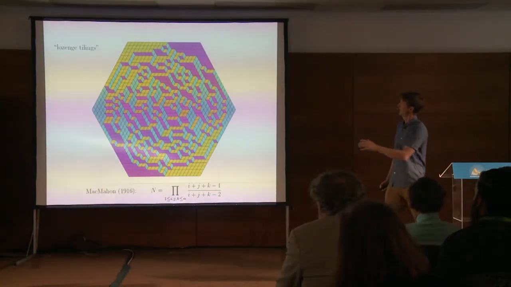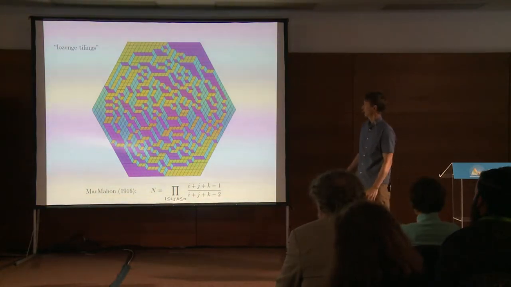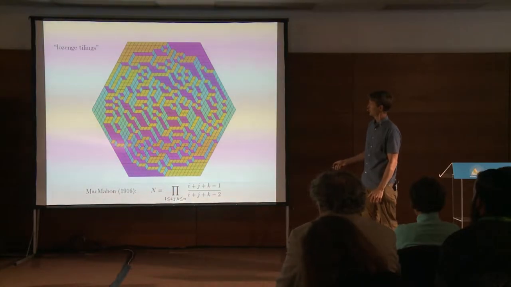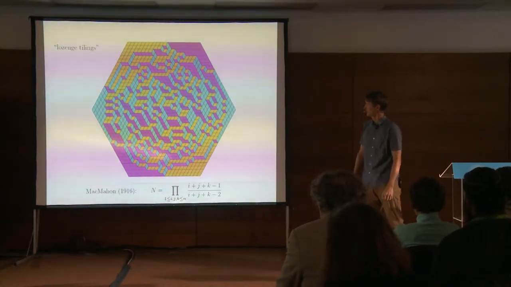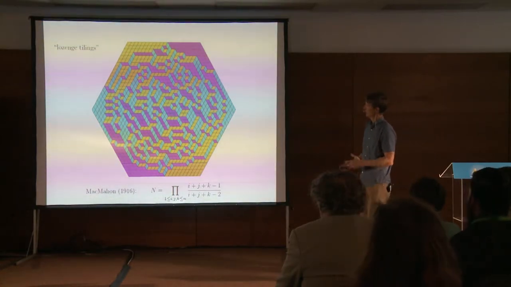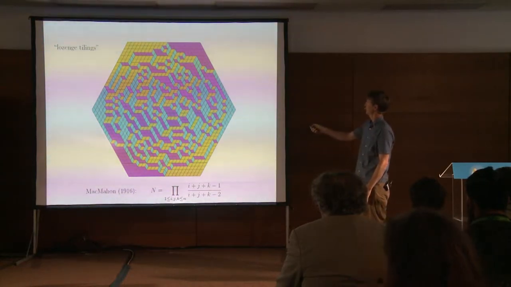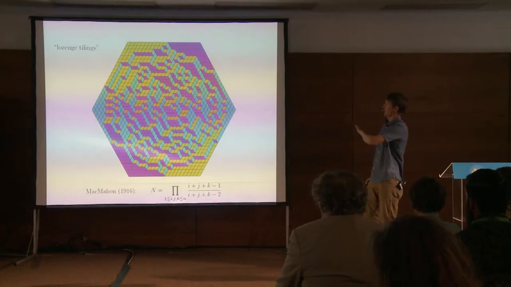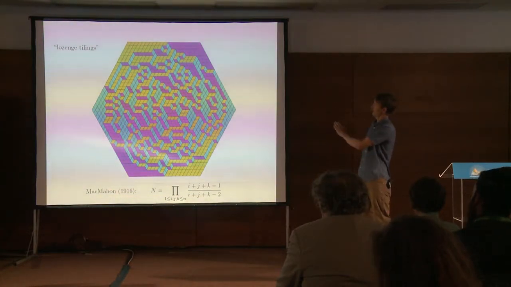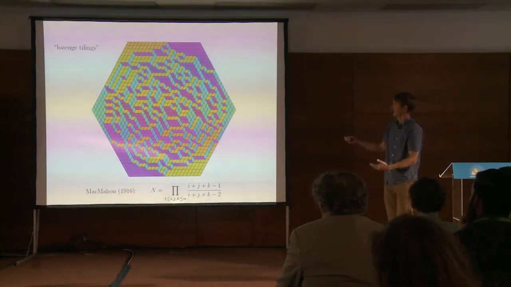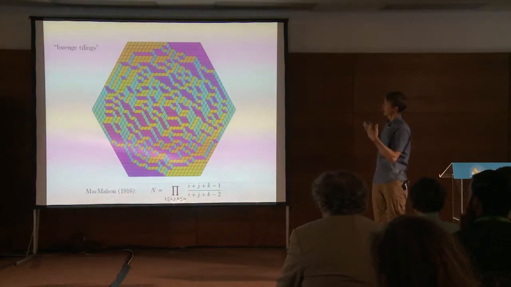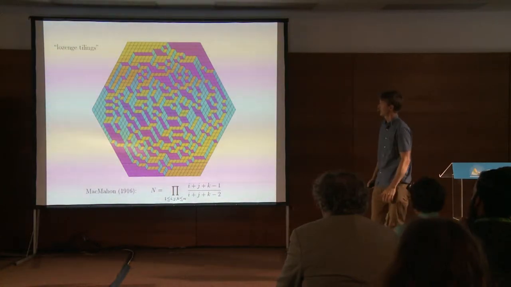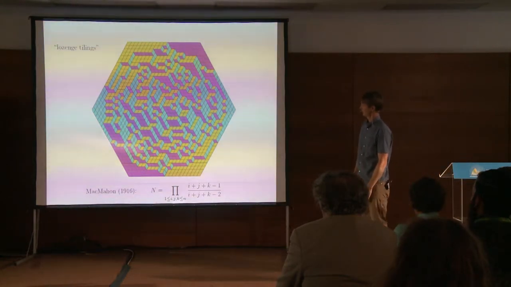I'm going to talk about some combinatorial objects, which are also minimal surfaces in a certain sense. These are called Lozenge tilings. You can think about it two ways: as a two-dimensional object, it's just a tiling of some region in the plane with these three tiles, the 60-degree rhombi, yellow, blue, and pink. But if you think about it as a three-dimensional object, you can think about this boundary as some sort of wireframe in three dimensions. If I'm looking for a surface which spans that wireframe and is composed of unit squares from the cubic lattice, as you see, and is minimal in the sense of minimizing the area, then this is one possible solution. And of course, there are many possible solutions. Each solution corresponds to a tiling when you project to the appropriate plane.